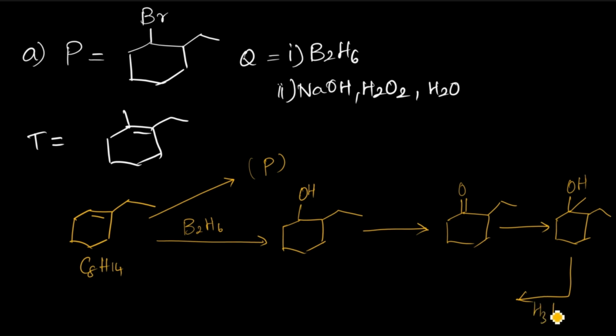And here I'm having H3PO4, which is a dehydrating agent. So if I'm removing OH from here, the other chance would be hydrogen from here, which makes the terminal alkene, that is not stable. So let me remove a hydrogen from this position. Okay, so hydrogen from here is removed, which makes T a stable compound that looks like this. So option A works fine.